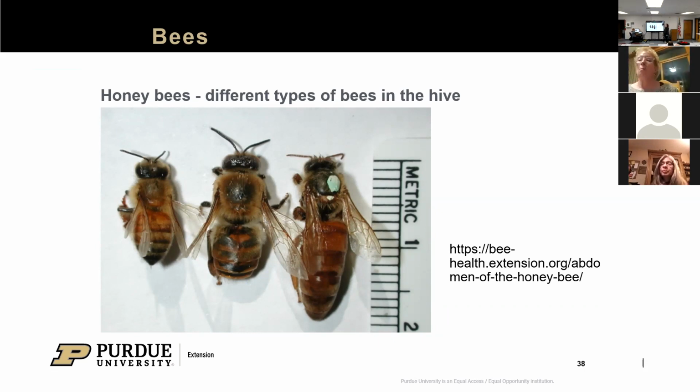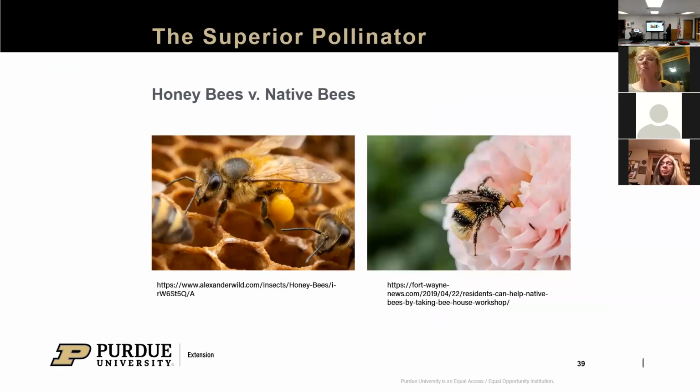Which one do you think is a superior pollinator? We give honeybees all the credit. You see what they're doing? This is their pollen basket on the left. She's shoved that so tight. There's not much pollen coming out. But what is this bumblebee doing? It's covered. It's not holding it all tight. So which one do you think is the more superior pollinator? On the right, because she's accidentally just going to pollinate anything she comes in contact with. Yes.